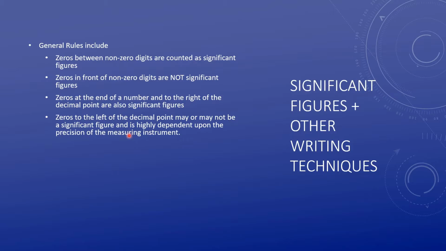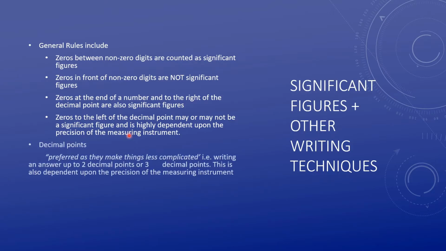So it all depends. What I usually prefer to do, rather than going into significant figures and all that debate, is to talk about decimal points, where you say, if you want your answer up to two decimal points, you need to write your answer up to two decimal points. So if your first measurement was 18.2 centimeters, and I say you write it to two decimal points, you'll type down 18.20. So that's your two decimal points. It's the number of digits that you need to write after the decimal point, right?